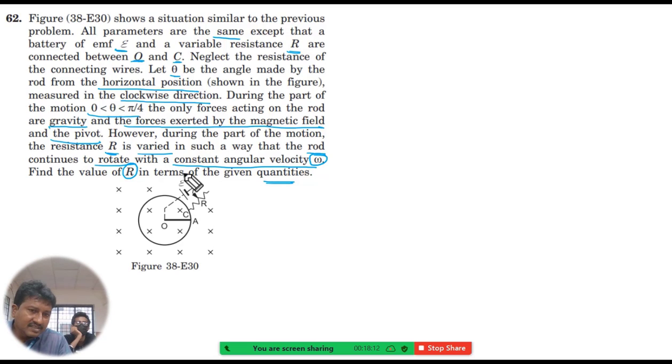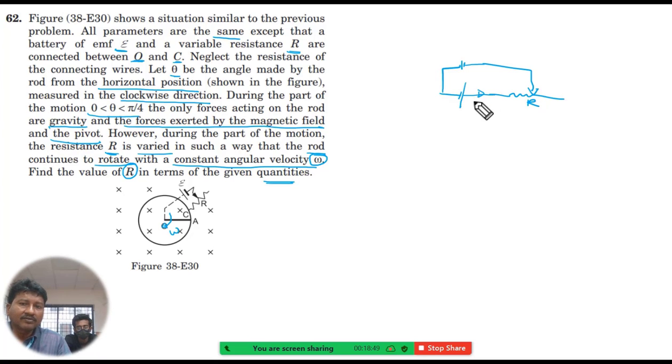So here, this is the additional EMF source that is connected. Can this additional source send current through the rod? The EMF produced by the rod, as it revolves in this direction, is the motional EMF generated in the opposite direction. And this is connected like this to the variable resistance.